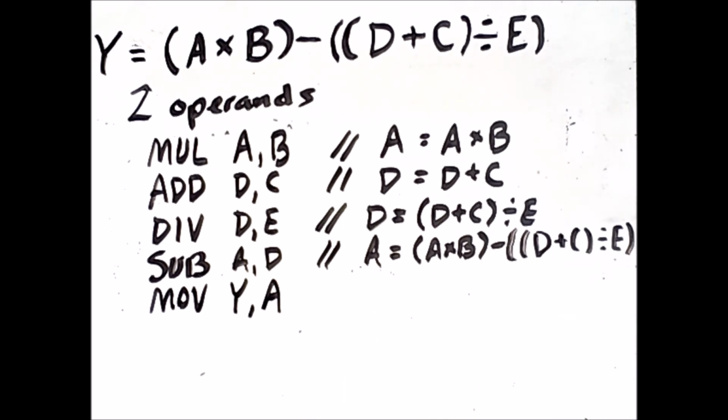So these two programs were relatively straightforward. Things get more complicated when we have instructions with a single operand. We really have to think carefully about the order that we do our operations in.